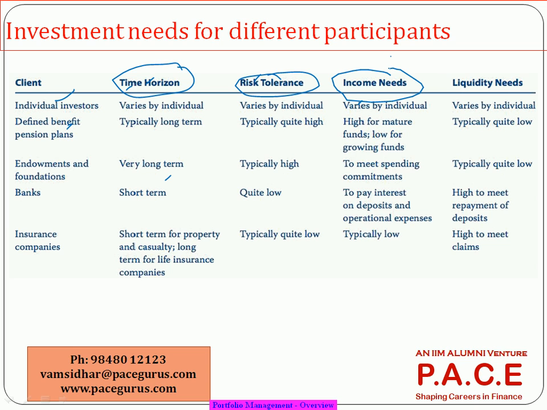Let's say for a retired person, there is no point for him to accumulate something for 10 more years and receive everything after 10 years. For him, it would be better if he receives something month on month, right? And for a young person, because he is earning, he does not require everything to come every month. For him, it's better if it comes as a lump sum after 10 years or 15 years. So that is what we are calling as income need. Do I need some kind of income in the middle, or can everything be accumulated? Again, that changes from person to person.